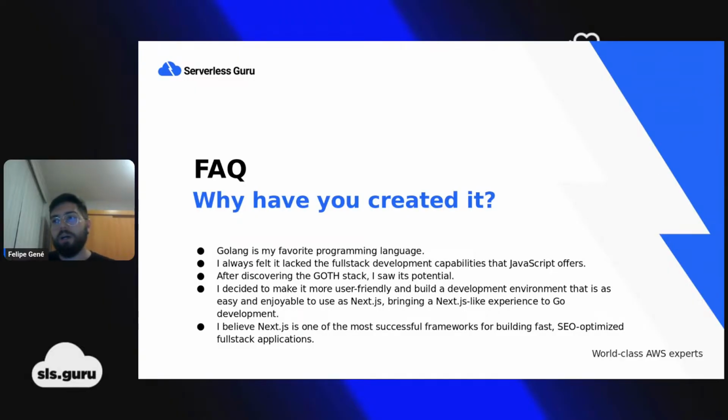To be honest with you guys, I created the Gothic framework because Go is my favorite programming language, and I always enjoyed building full stack apps using Next.js, and I envied JavaScript because I couldn't do the same with Go. Usually when you're working with Go, you're looking for CLI tools, you're looking for backend work, but I always felt that I could do the same with Go, but I lacked the tools to do that.